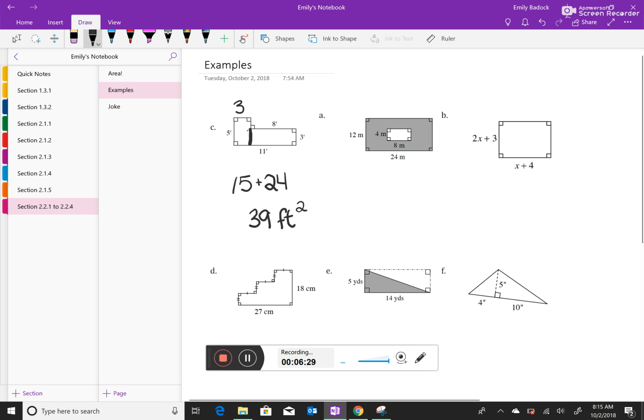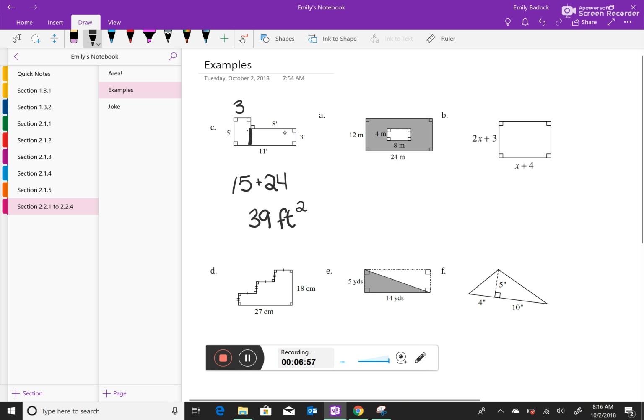All right, anytime I give you the shaded area or a shaded figure, I want to know the area of the shaded region. Unless stated otherwise, but for right now, we're just going to assume that we're trying to find the area of the shaded region. So what we want to do for this question, and don't ask me why C and A and B are all mixed up, I don't know, is find the area of the whole figure, find the area of the non-shaded region, and subtract them.